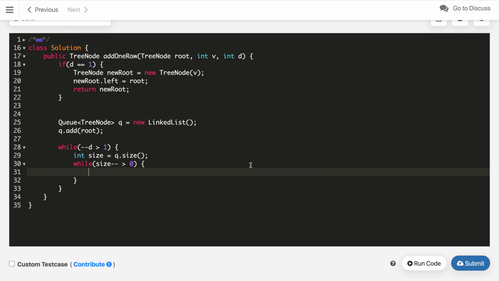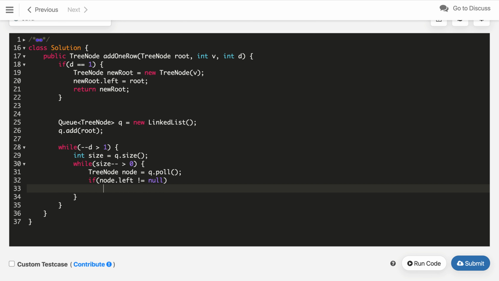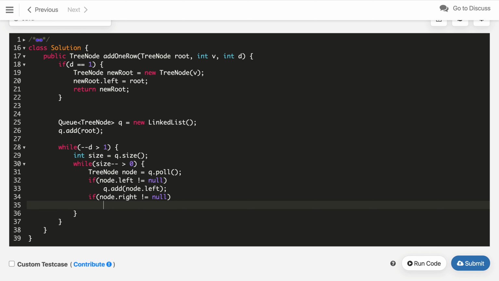If you are not aware how full level order works, I have also posted a separate video on that, you can check that out as well. After that we fetch the TreeNode node from queue dot poll and check if node dot left is not null, then queue dot add node dot left. Similarly, check for the right child, if node dot right is not null, queue dot add node dot right.